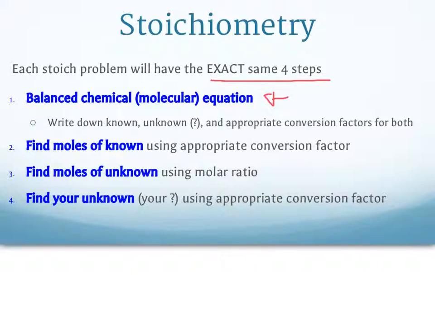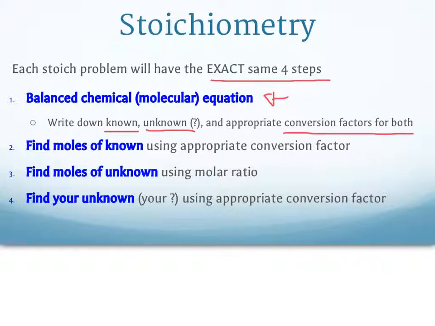That can also be called a molecular equation. That means that you're putting down your equation, you're balancing it. You're spending careful amounts of time with your solubility table, making sure you know what is aqueous and what is solid, etc. You're writing down what you know, what you don't know, and conversion factors to get both of those into moles.